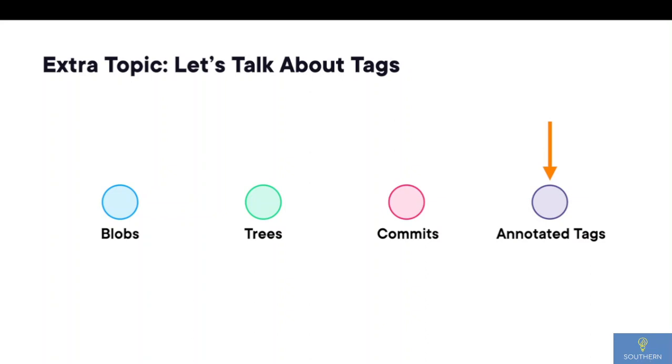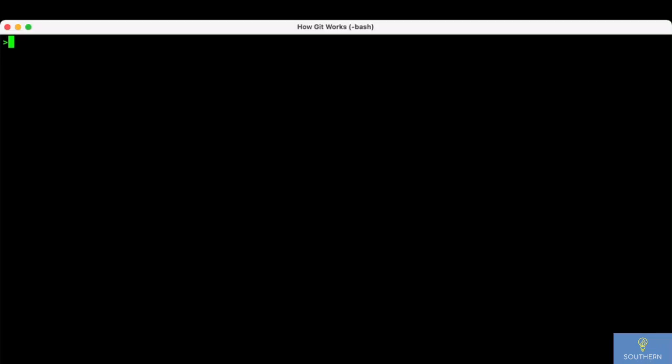Here they come. A tag is like a label for a commit. For example, let's say that I just released the first version of this cookbook project and I want to put a tag on the commit where the release happens. I can do git tag to create a tag on the current commit and give it a name for the tag, like release1.